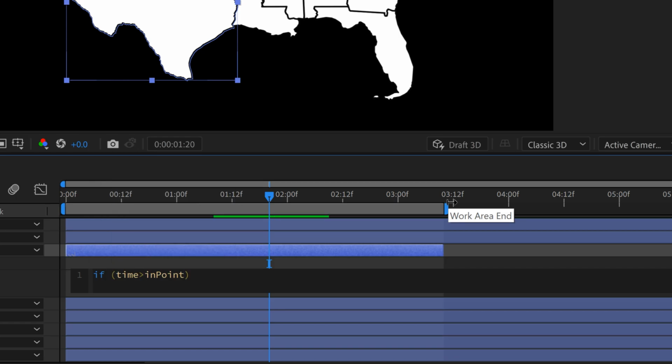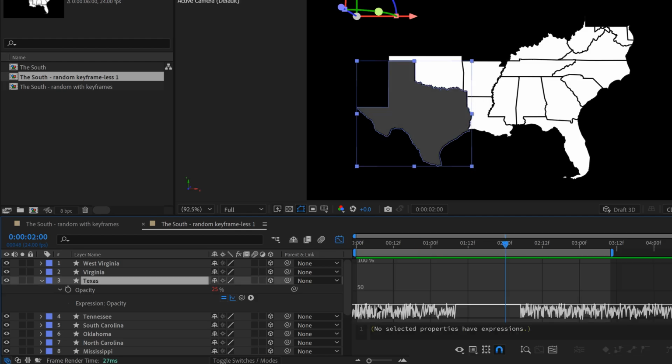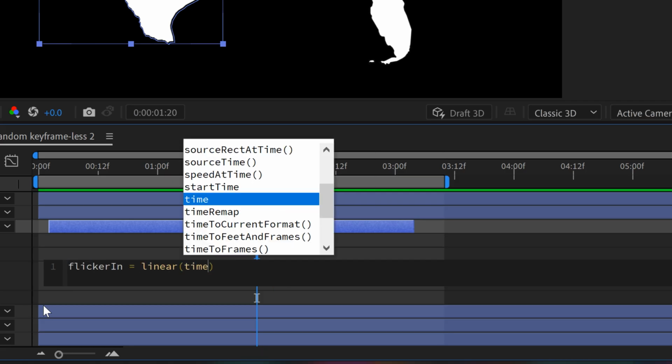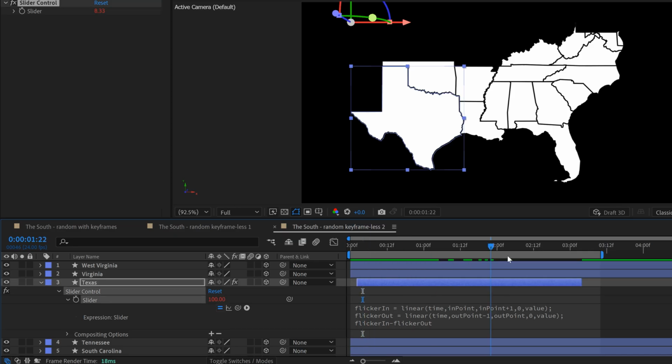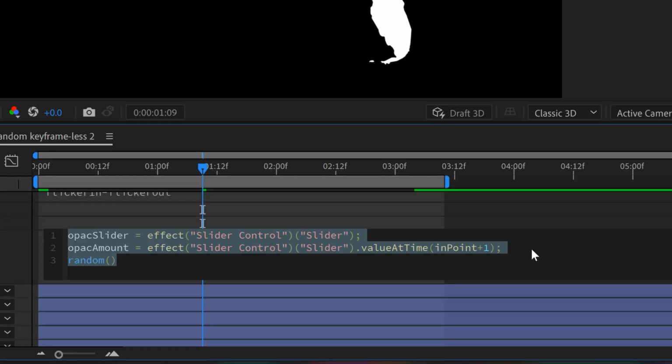However, I am going to be creating an animation preset that is really simple to use. It's going to be drag and drop, totally keyframeless. Those transitions are going to stick to the in and out points of your layer, so no matter where you trim them or move them, they're going to work.